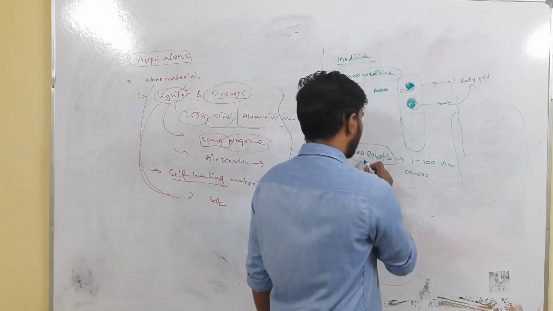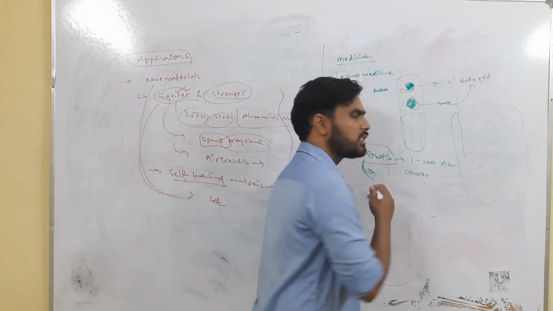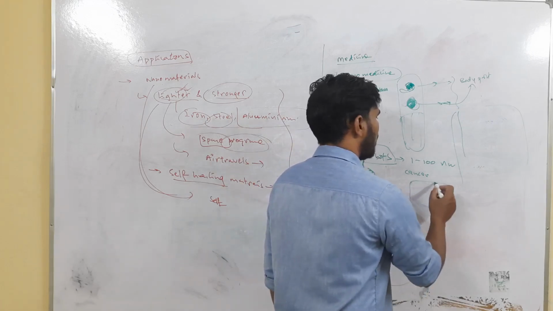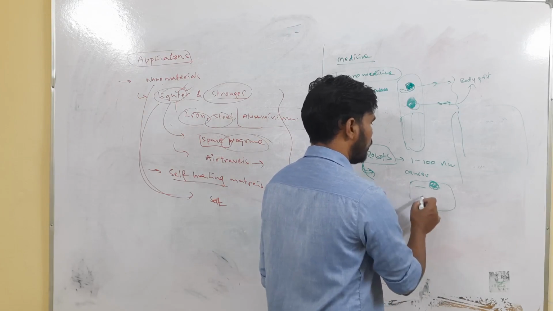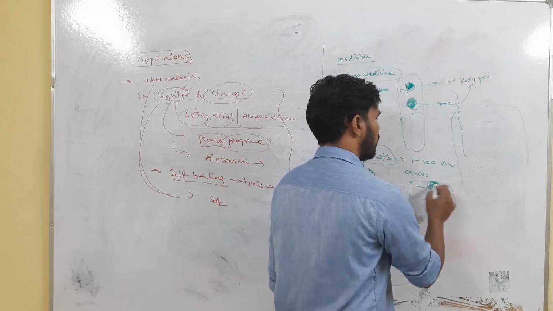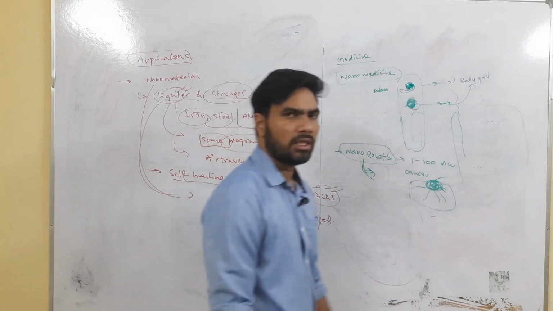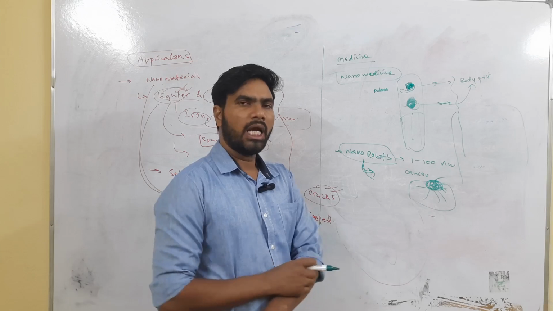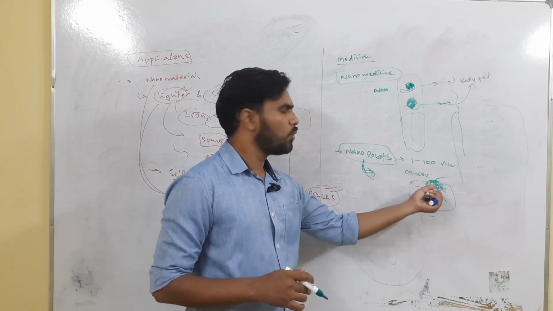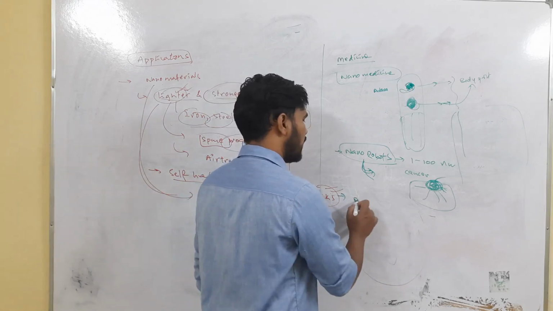Then, instead of cutting the body and opening the body and treating the cancer, we will just send the nano robots into our body and they will go to the part where the cancer cells are. These nano robots will go to this part through blood and they will burn or operate on these cancer particles and remove them. That's it. No cutting of the body, and the cancer cells are removed. No external surgery, you only send the nano robots, they go to the targeted area and they cure the disease.